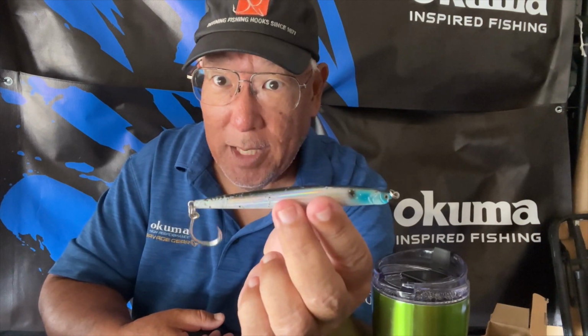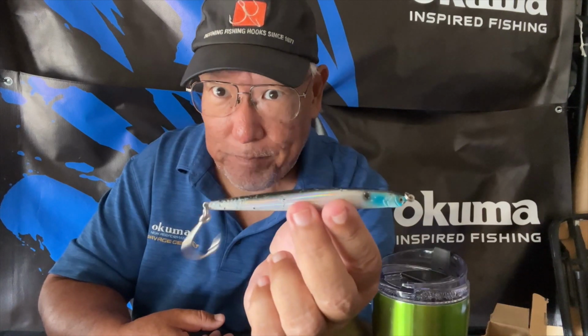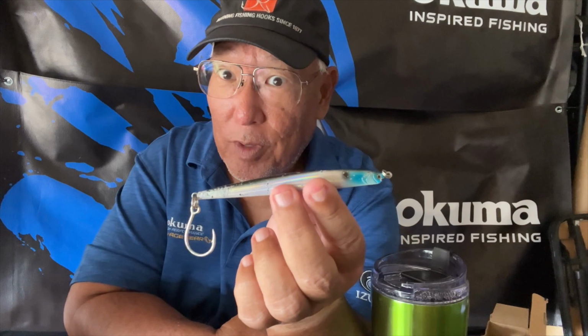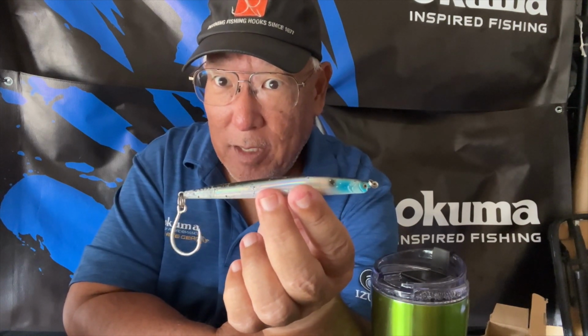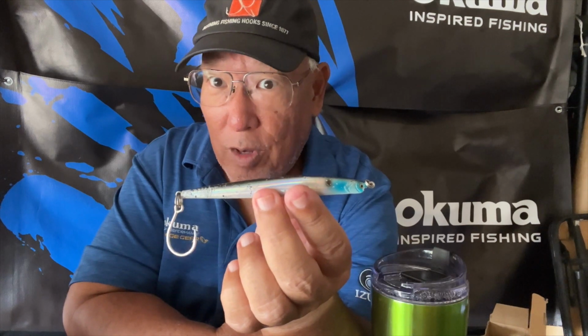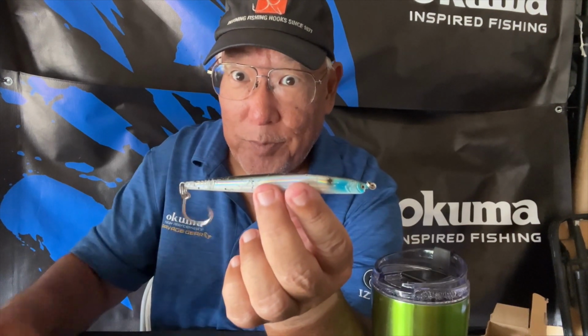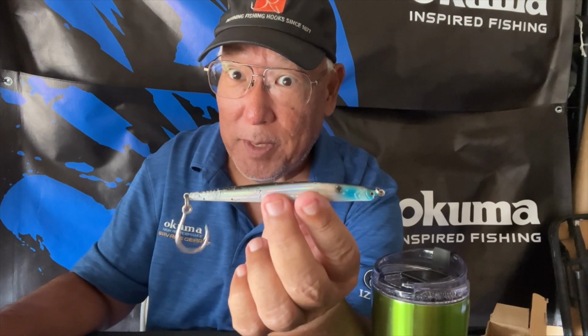Even though Matt is with Mustad, this here is a Fish Lab lure. Everybody in the fishing industry, we all get along. It's not like schoolyard where you're talking bad about the other person. All these companies, we get along with each other and we help each other out. That's what's great about this business, there's no backstabbing.